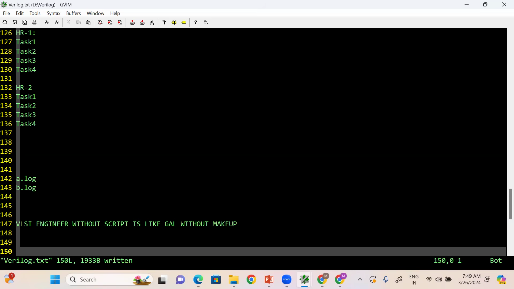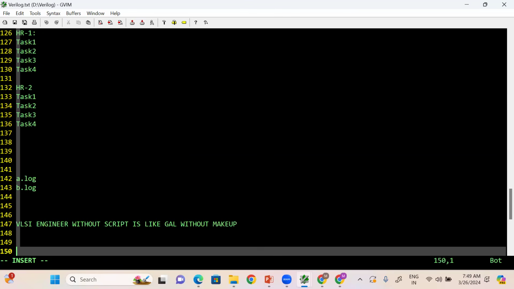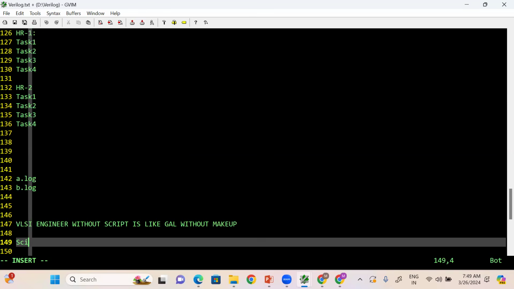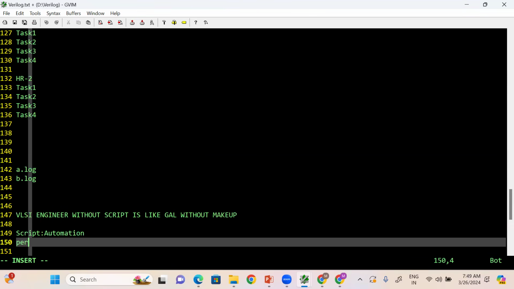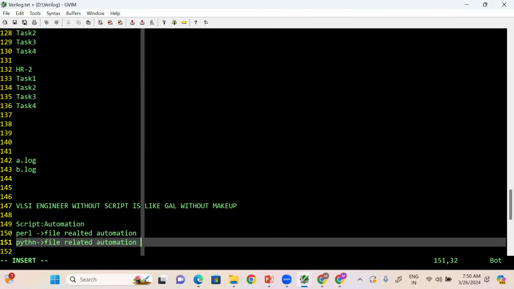Clear. Check. And in the last 5-10 minutes, let me revise what is the need of script. Script is used for what? Automation. Now people are asking, Nitin, which language shall I learn? Perl, Python, Shell, CJ, VB, which language do you want me to learn? See, if there is any file related automation, you need which language? Perl. Python is also the same, for file related automation.